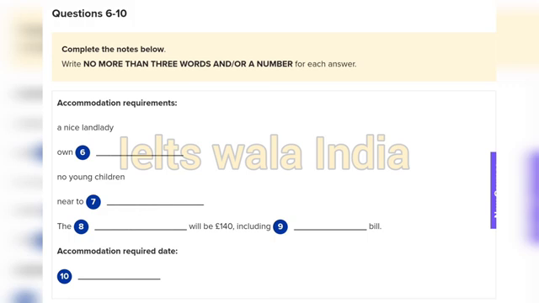Well, Aaron, can you tell me your requirements about homestay, such as food or facilities, something like that? Yes. Firstly, I prefer to live in a homestay house with a nice landlady, and I hope she would be good at cooking. All right. How about others? And I'd like to have my own bathroom and balcony. I don't want to share with others. Okay, no problem. Anything else? Oh, yeah. You know, one of my friends, Chris, who lives in a family with 3 young children... Yeah? They are too noisy, and my friend cannot study. So I hope there are no young children in my homestay house. Okay, fine.